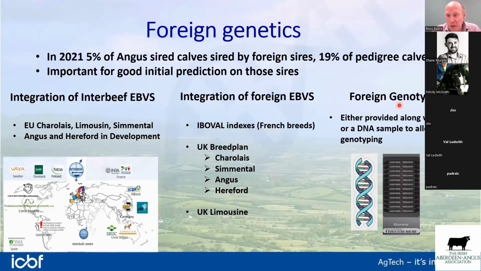The other component we do is for any AI sire that's passed for use in Ireland. They have to have a genotype, what we call a valid genotype, a genotype that has passed all the checks. So there's two aims to that: to make sure that the parentage is right, but also to allow us to get an initial early prediction of genetic merit. That either comes in the form of the collaborating organization sending the actual genotype if they have the animal done, or sending a DNA sample from which we can generate a genotype.